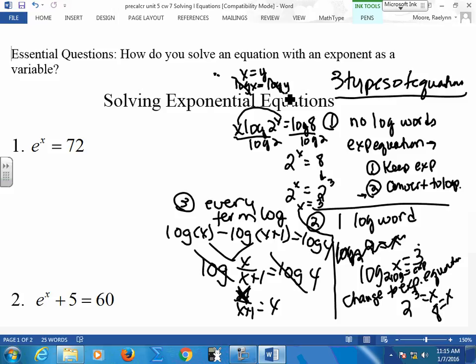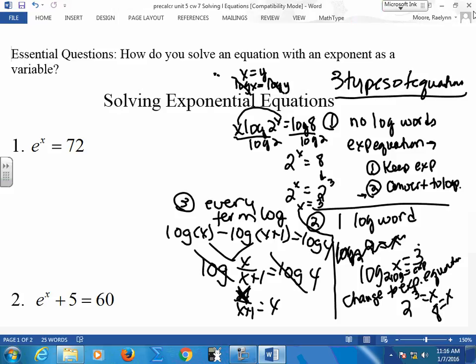So there's really only 3 kinds, no matter how bad they look. And the thing to remember is ln works the same way as log does. I could do ln's for all of those instead of logs. They work the exact same way because it is a log. It's just a natural log. So we see the 3 types? Good so far? All right.